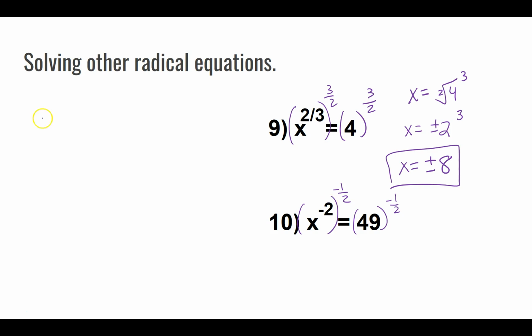All right, so we do have x by itself. But remember, a negative exponent means what happens to 49? It's going to fall down. So it becomes 1 over 49 to the 1/2. An exponent of 1/2 is the same thing as a square root. What is the square root of 49? Positive and negative 7. Because it was a negative exponent, it means it fell down.